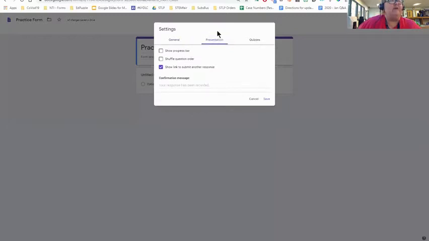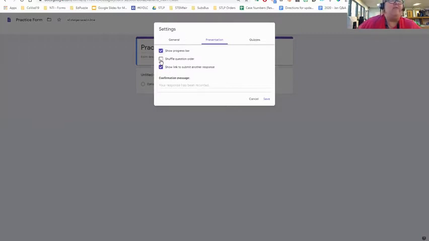Presentation, I've clicked on the middle link. The top one says show progress bar. You know the quizzes that you've taken, where there's a little bit on the page, and at the bottom you click next, and then you fill out a little bit and click next, to go to multiple pages. If the progress bar is turned on, it might show the student that you're on page 1 of 5 and now you're on 2 of 5. Sometimes that's nice because we all like to kind of know how much more we've got to do.